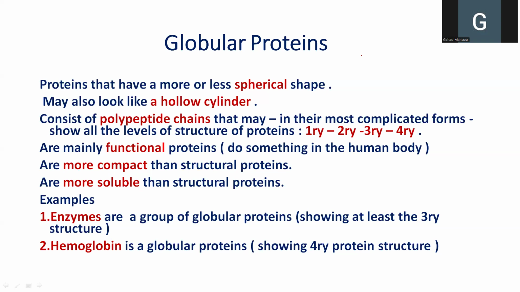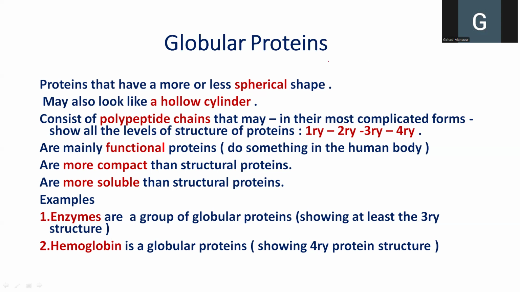But the globular proteins, that's why I was telling you that we had better postpone in the order of the slides. You'd better study fibrous and globular proteins after the tertiary and quaternary structure, because actually the primary, secondary, tertiary, and quaternary structure is present in the globular proteins. Or in other words, if the globular protein is very complicated, then it will contain polypeptide chains in various levels of complexity.